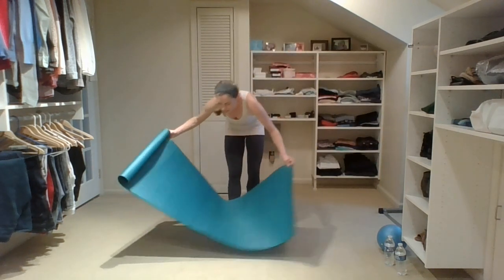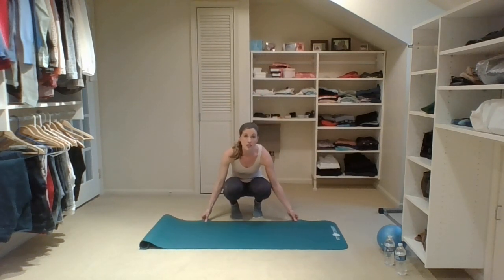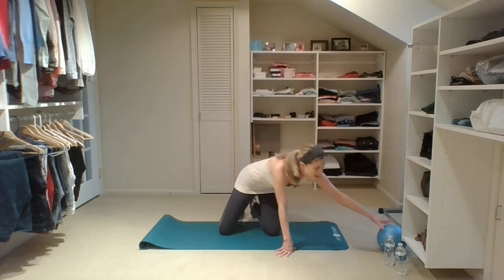Coming down to the floor, and I'm going to use my ball. We're going to do some side planks into some inner thigh work, a little bit of abs in the center, and then change sides. So, pick a side.